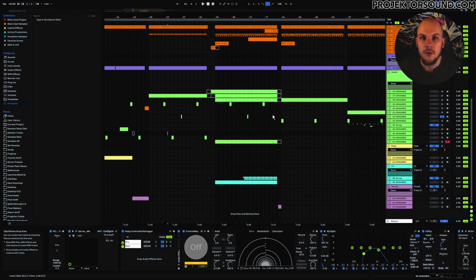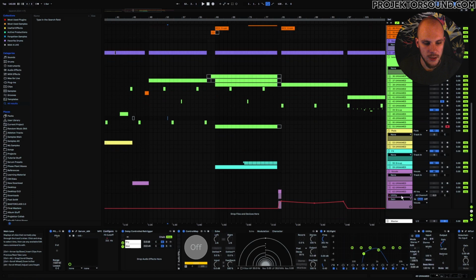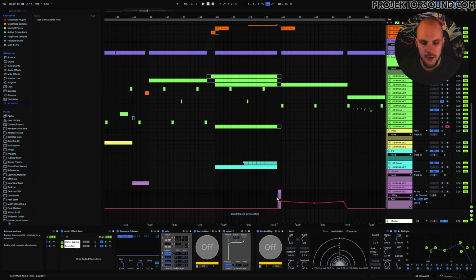So now I want to show you a few examples of the things that you can actually do with it. The very first example is this vocal here. Here you can see the gain that I'm using for the delay. This is a vocal that is just sitting in here, and the delay is going down, down, down, and then back up again. And you will hear that there's some kind of rising effect towards the end here, which is actually coming from this delay.